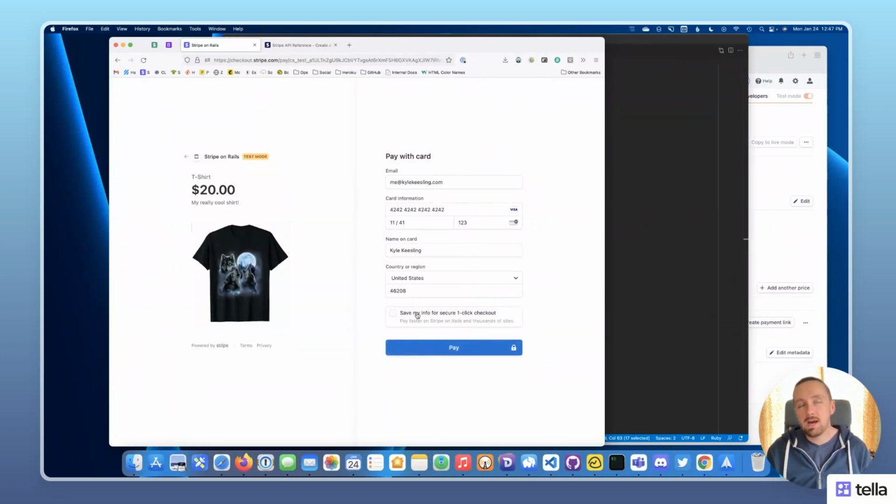It's cool, but in my experience, customers are sometimes confused by this. They think that maybe they're saving it just on your site. So you can decide if it's right for you. Oftentimes I'll turn it off, but it is a nice feature for certain customers. So we'll hit pay and process.